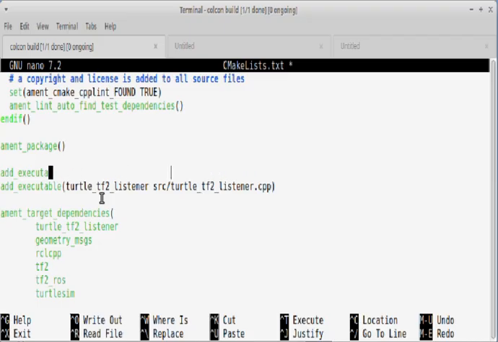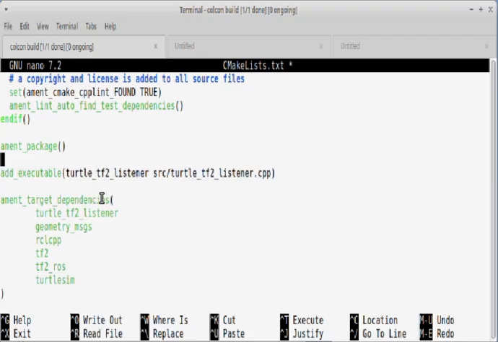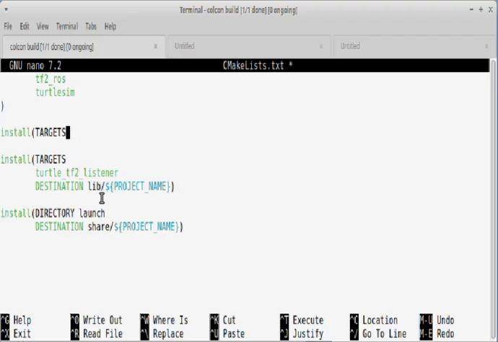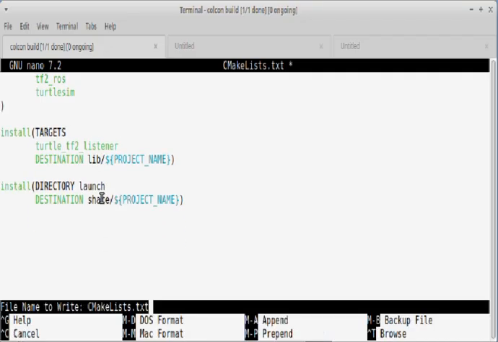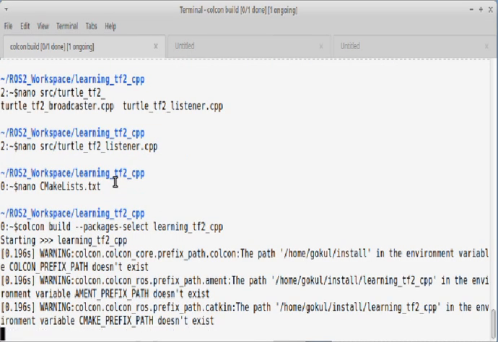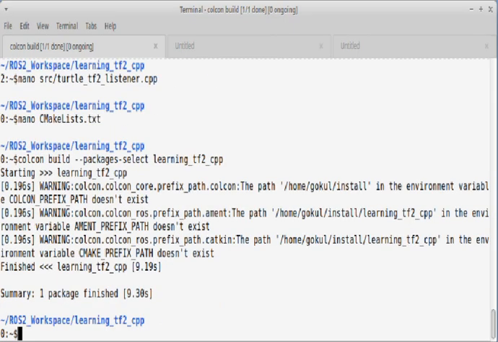This is what I added for the previous project, which I'm going to remove, and this is also for the previous project, which I'm going to remove. So hopefully it should work. Yeah, it was because of the previous project's information which was there in that CMake list. It was not executing, and now it is executing fine.